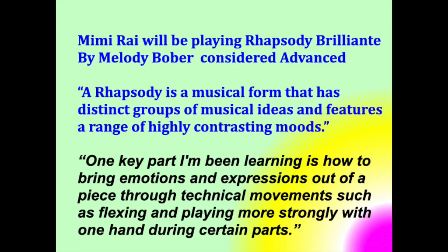Okay, we have two more performers today. Mimi Rai will be playing Rhapsody Brilliante by Melody Bauer, considered advanced. A rhapsody is a musical form that has distinct groups of musical ideas and a lot of contrasting moods. One part I've been learning is how to bring emotions and expressions out of a piece, again, through technical movements such as flexing, and playing more strongly with one hand in certain parts than the other.